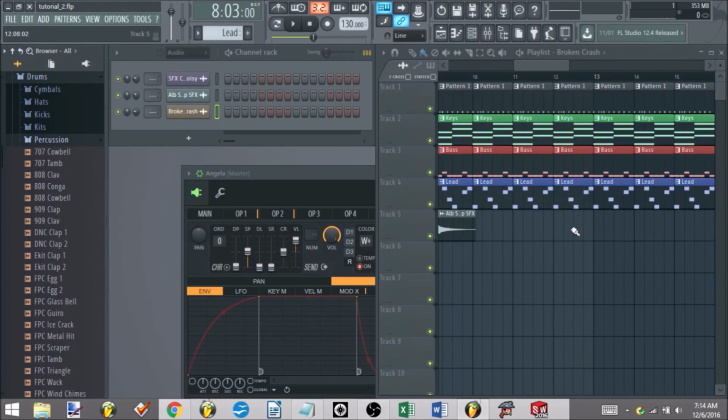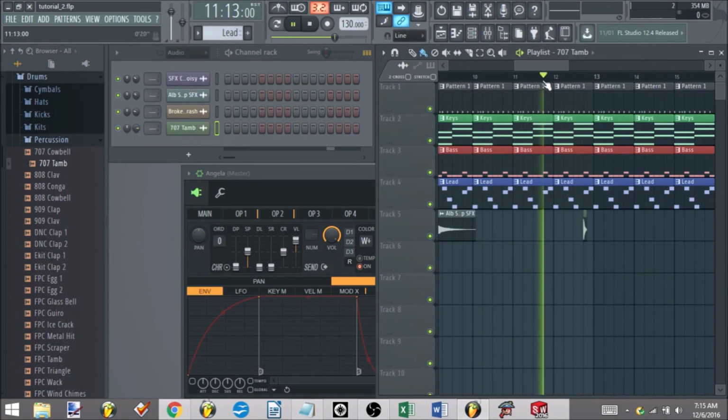I'll do a percussion pattern by just dragging the samples in directly, to show you can make patterns without dragging them into the channel rack and then clicking on these little pattern buttons to tell the computer what pattern it needs to play for a given sample. You can actually just drag them in and play them out. So let me just show you that really quick. So we'll do that. So it's playing along.